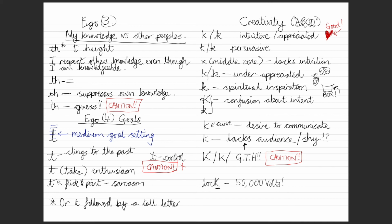Where there are loops in that arrow, as it were, see how in the 1, 2, 3, 4, 5, 1, 2, 3, 4, 5, 6 one down, and the 7th one down, where the arrow hits its target, makes a loop. That's a little bit of confusion about intent. If you're making tomato soup and you fill it with so many flavours that the tomato is almost unrecognisable, then that's the kind of thing, people, it was lovely, but what was it supposed to be? It's the audience being confused about the performer's intentions.